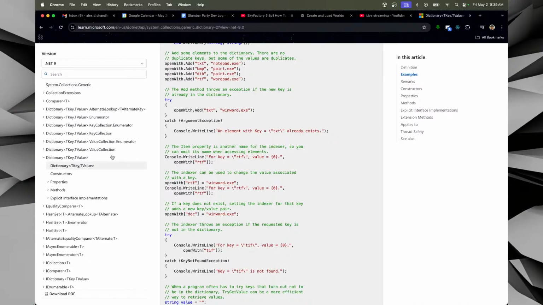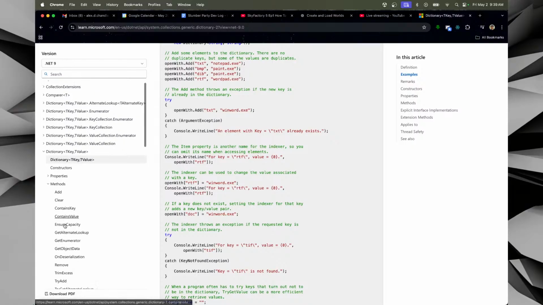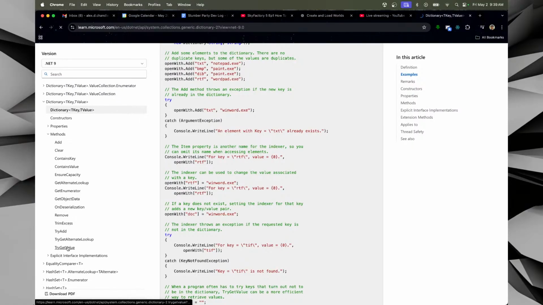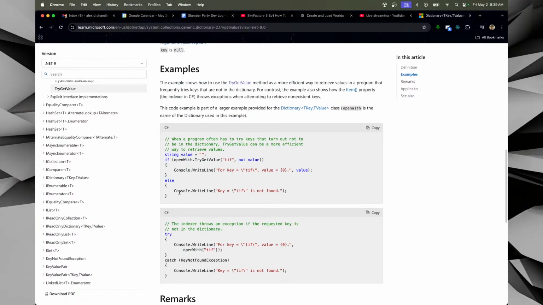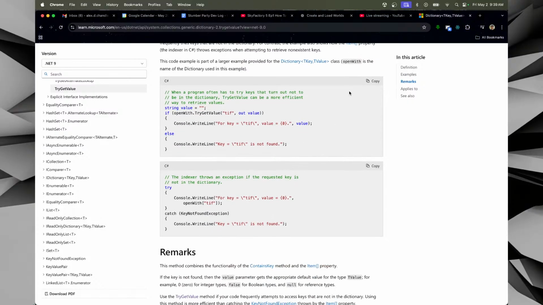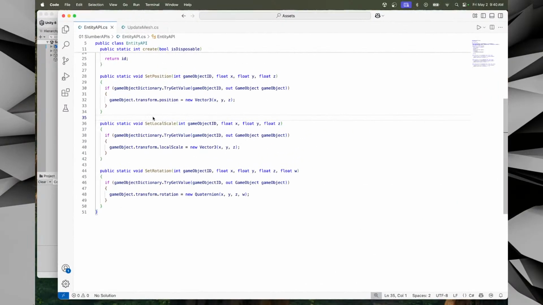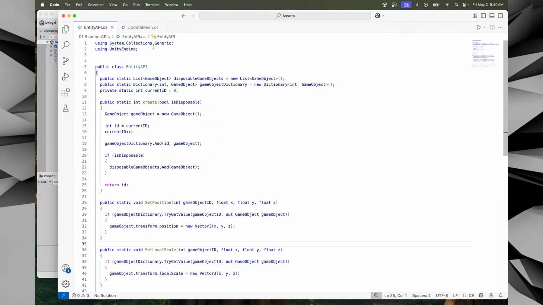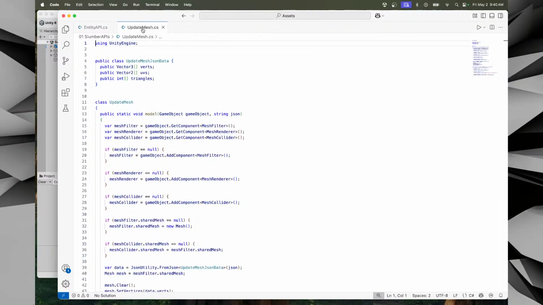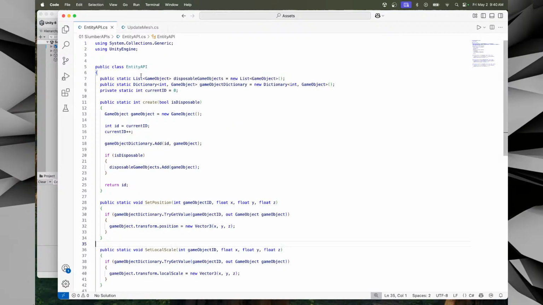I wanted to see if there was a TryGetValue inside of here. Properties, methods. TryGetValue. I just want to see an example of that. Open with .TryGetValue(key, out value), and then yeah, it uses the value there. Nice. Okay, cool. So presuming that is optimized, as ChatGPT said, we should be in the clear. Nice. Okay, so now that we've got this set up, we can start looking at the UpdateMesh API. Now, I called this EntityAPI because there were two different variations, right?